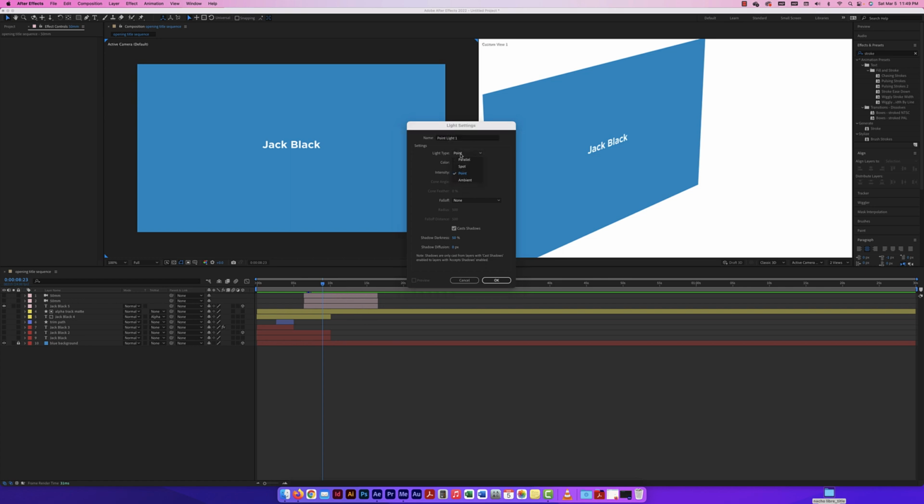So right now I'm going to do a point light. Spot and point light are probably the best ones for your situation, where you can really see what the light is doing. Parallel and ambient are more just a larger light that happens to be there. It's almost like acting like the sun, just this big large light. So I'm going to focus on point light. Let's just look at that. I'm going to leave all this, because I could change all these things after.